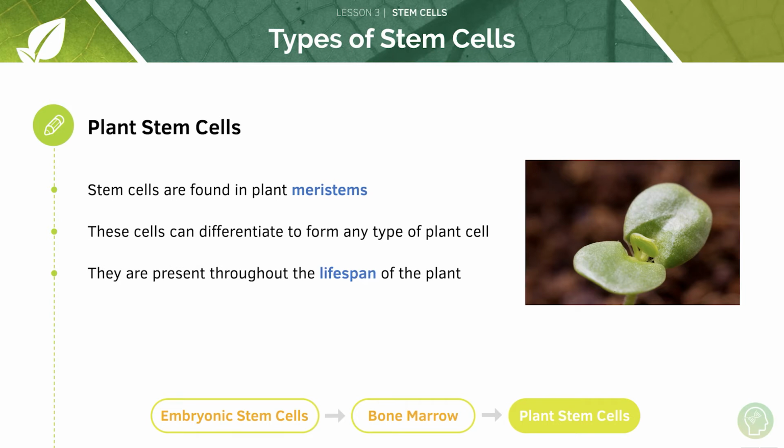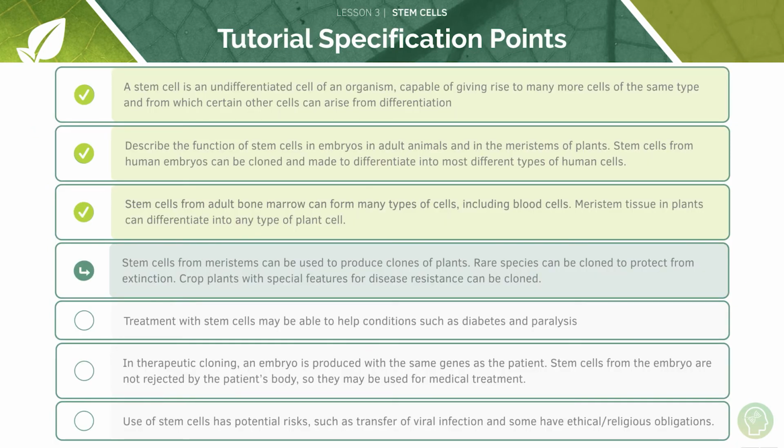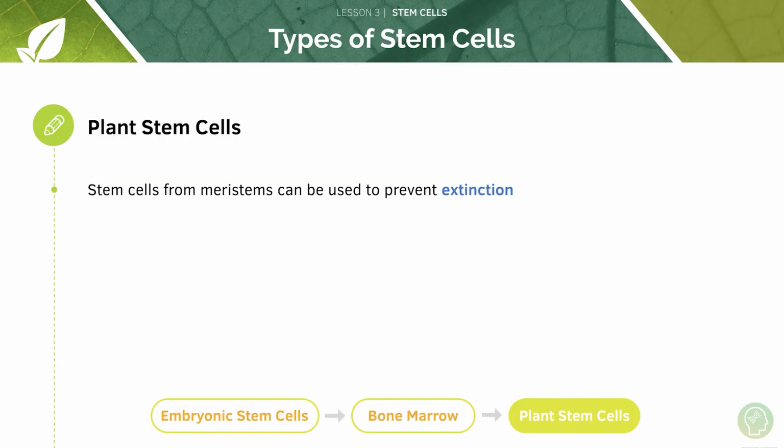So now let's take a look into how treatment with stem cells may be able to help conditions. Oops, I'm getting a little bit ahead of myself here. So another important fact about plant stem cells is that they can actually be used to prevent extinction. So if there's any plants that are threatened by extinction, maybe due to global warming or due to deforestation occurring because of increased urbanisation in this growing world, then perhaps plant stem cells can be harvested and used to create these plants in a more sheltered setting and therefore prevent extinction of valuable species.